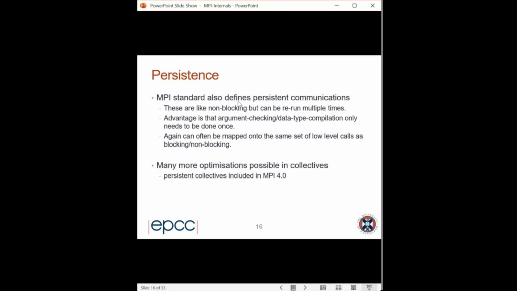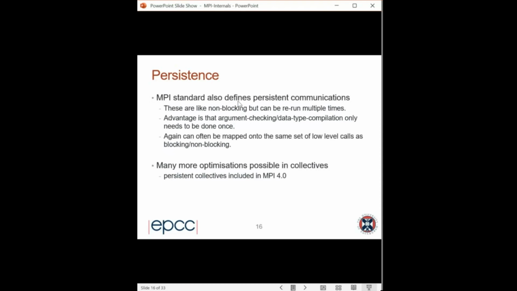So you can tell MPI, I am going to do this send or receive many times. The advantage is that MPI can do error checking and analyze the parameters once and only once. At the low level, they're mapped onto the same set of calls as blocking and non-blocking.